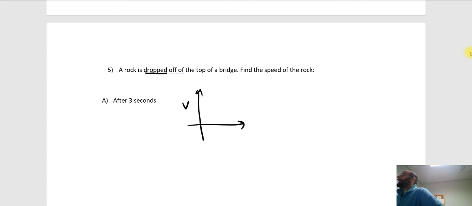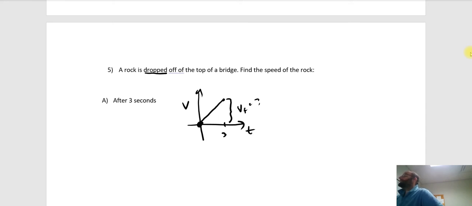So if we were graphing velocity against time, right, the initial velocity, if we start timing it the instant it's dropped, would be something like this, 0, 0. Meaning at t equals 0, no substantial velocity yet. Then 3 seconds later, there is some sort of v final. So this distance on the graph, we don't know what that is. So you give it a name like v final and move on. And then we will assume constant acceleration.